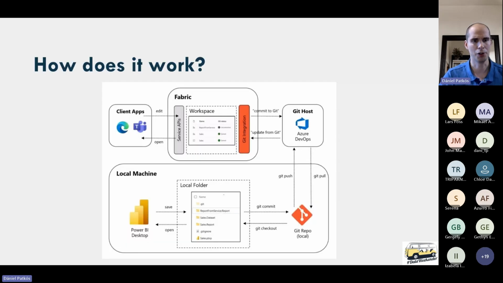This is from the official documentation. Okay, so we are going to focus on the bottom part of this picture at first, so on the local machine. Let's say you start developing your project in Power BI Desktop, and you save your file in a Power BI project file.